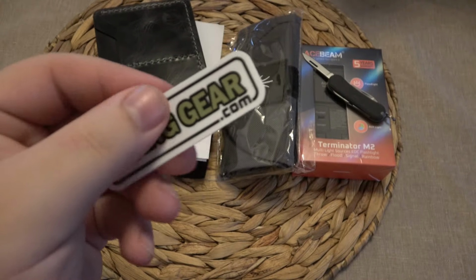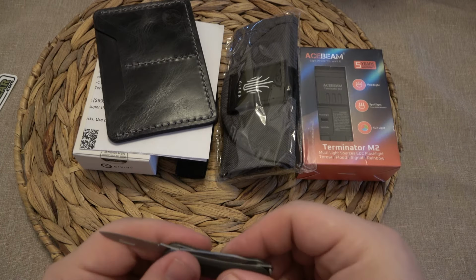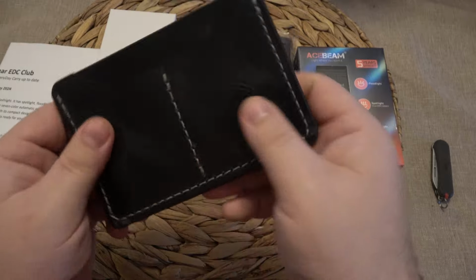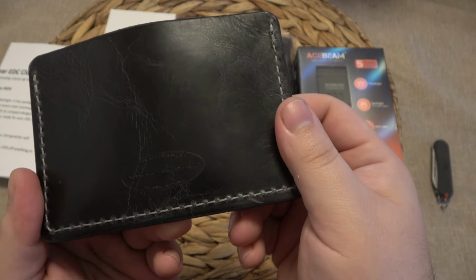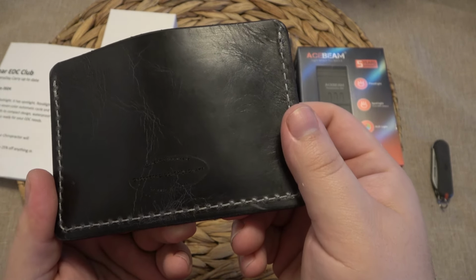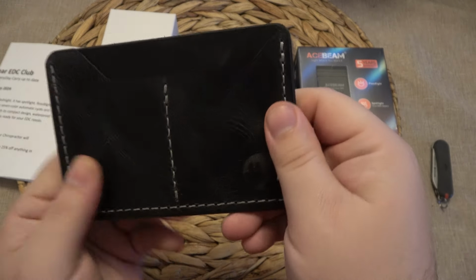There's our sticker, which I think we didn't have a decal last month. But I'm not short of Going Gear decals. So, anyway, decal. Put this guy away for a second. We have a Kaiser knife, looks like. There's our paperwork. Very cool. Leather is just going to be some kind of a minimalist wallet, maybe? Let's see. Creek Bend Leathercraft, Atlanta, Georgia. Authentic handmade. Ooh, very nice.